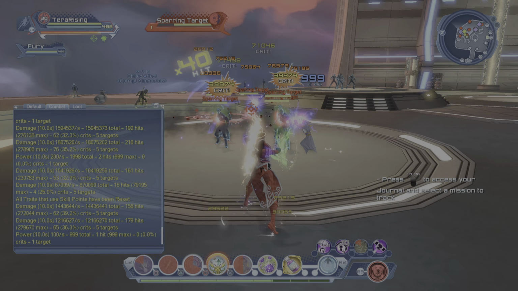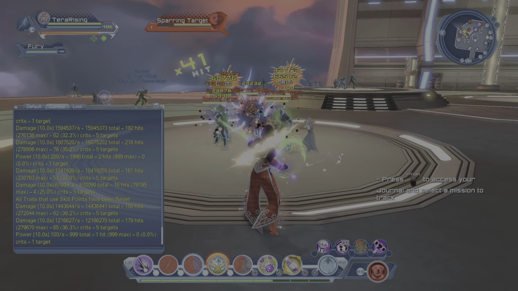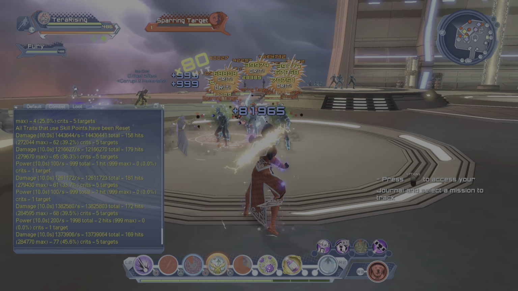Now, of course, if you really wanted to be like OP or meta, you could throw in like Candle of Nearon as one of your artifacts. But again, you're in that 12 to 15 million base damage range. With the supercharge and all the pets, you're talking 18 to 21 there, depending.